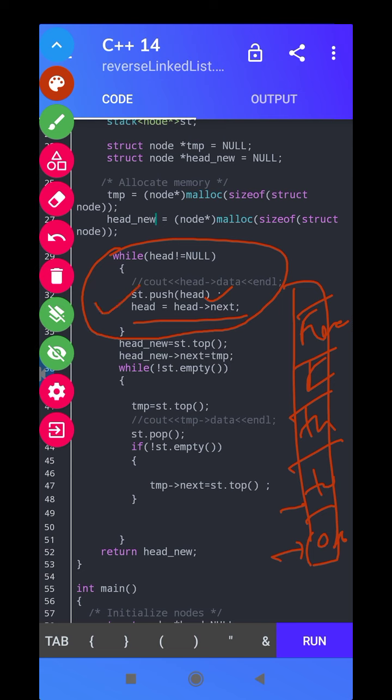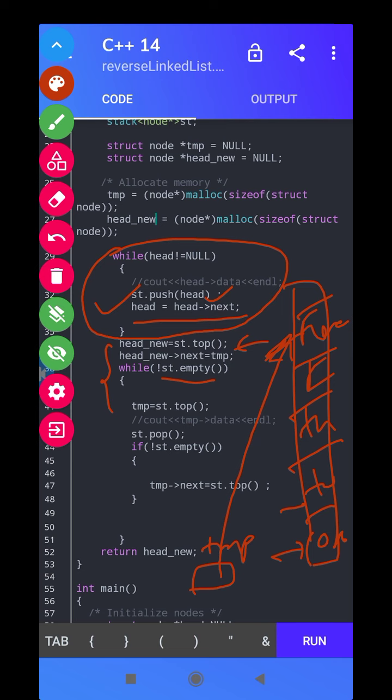This is for iterating over the forward linked list and pushing into the stack. This line I will explain later. Now you see this line. Until the stack is empty, it will take the top of the stack, which is here 5, into one temp variable, a temp pointer to structure. So now temp will become equal to 5.